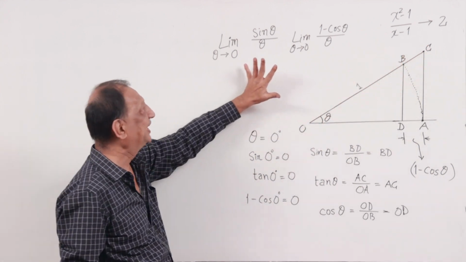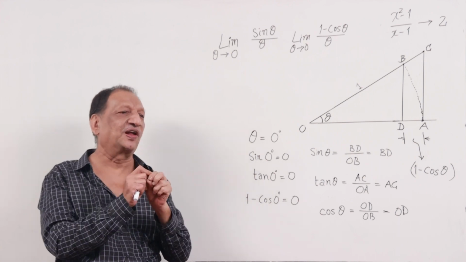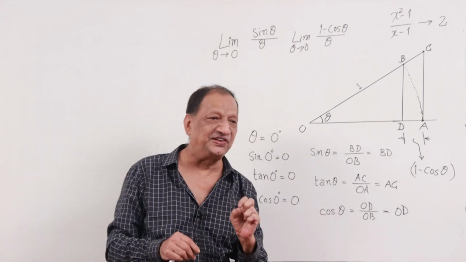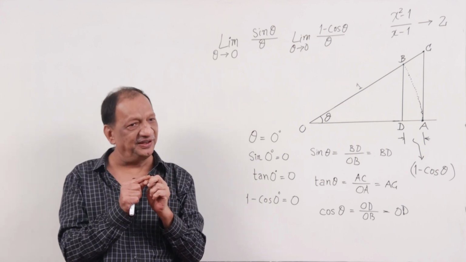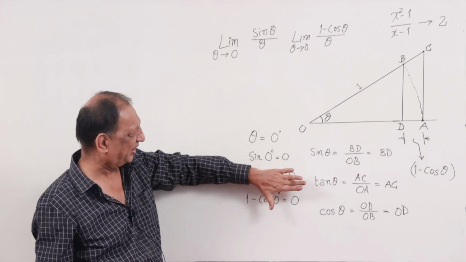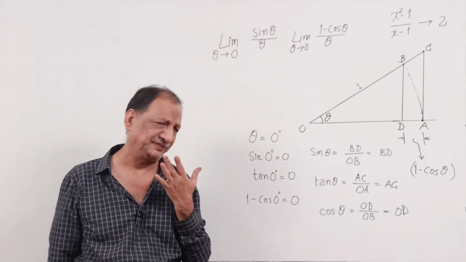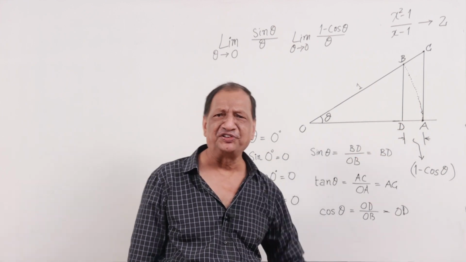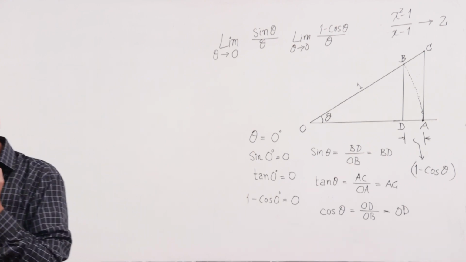Correct now? Same way, we would like to see whether sin theta approaches 0 as fast as theta, or slower, or faster, or at the same speed. Similarly, 1 minus cos theta, does it approach 0 as theta approaches 0 at the same speed as theta, or faster, or slower? Same thing for tan theta. How do you find this out? In fact, if you ask Greek mathematicians, how would they have found it? I got a geometry diagram, no? We just look at the diagram. I'll show you how you can find out what the indeterminate limits are.